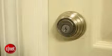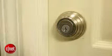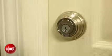The Kevo's got Bluetooth built right into it, so it can detect the presence of your phone. That means if your phone's in your pocket and you tap on the lock, it'll automatically unlock. That's really cool. There's also a key fob you can use if you don't have a compatible smartphone. We've seen a lot of smart locks that offer smartphone controls and that have apps and different ways of controlling it with home automation systems. This is the first one you can just touch and it opens up and lets you inside.